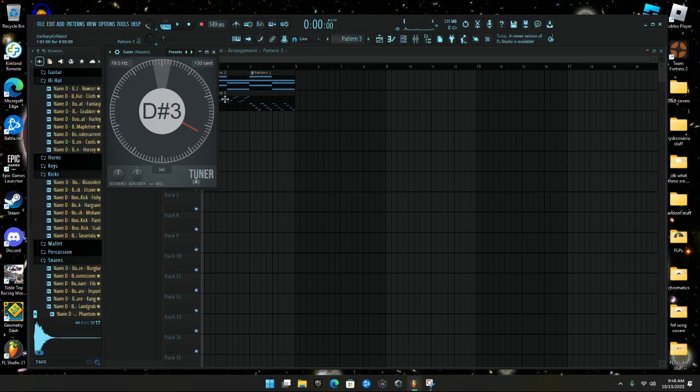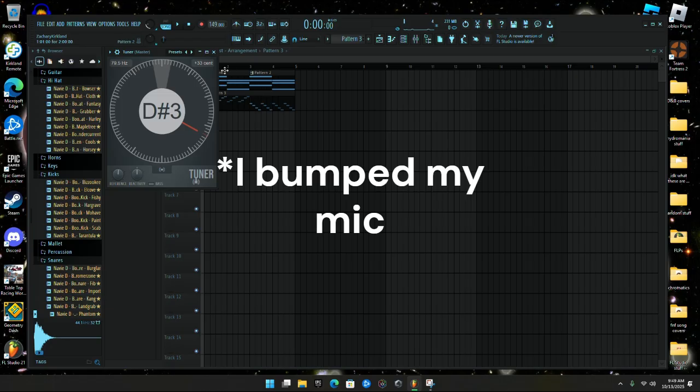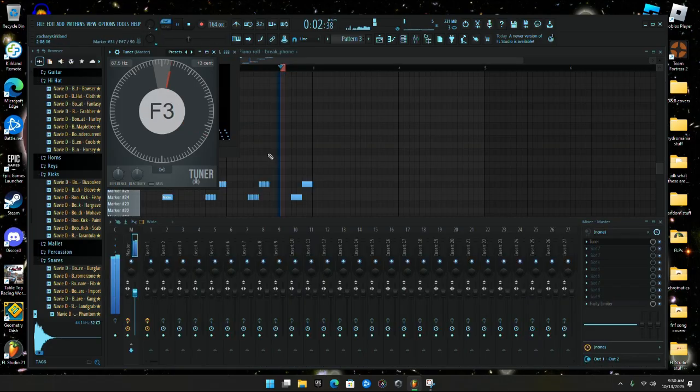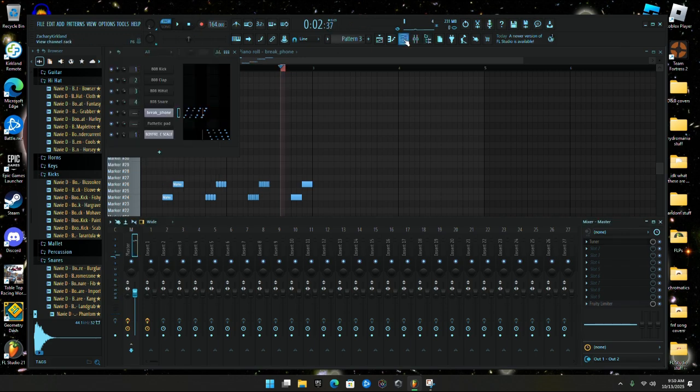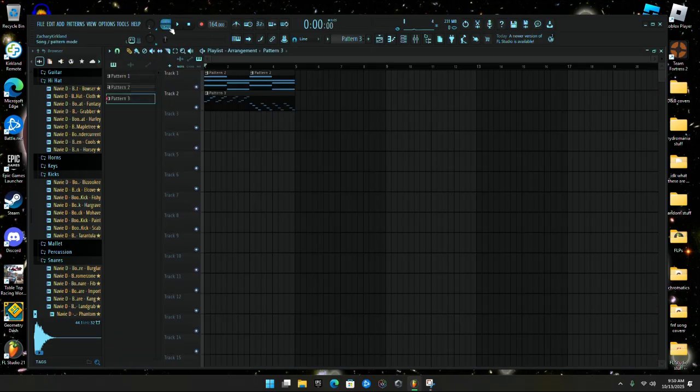You don't want that, because that sounds bad, and depending on how much spam there is in your song, it could end up ruining it. But there is a difference between off-tune spam, which is what I just showed you, and off-key spam. Off-key spam is whenever you have the spam tuned to a different key than the instrumental is in. So right now, the spam key is F, but the key of the instrumental is E. And you don't want that, because then it sounds like this.